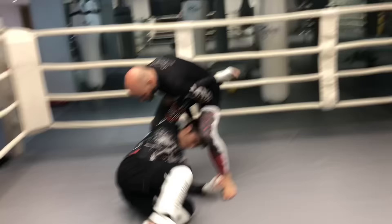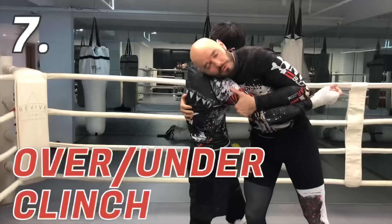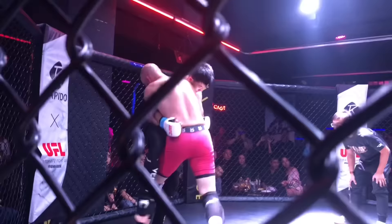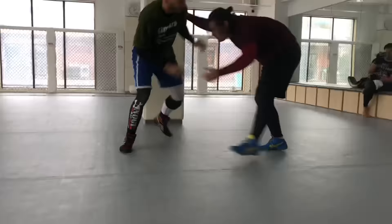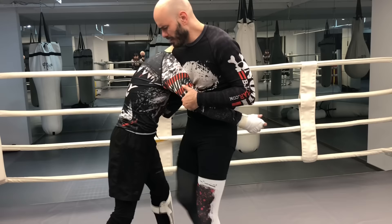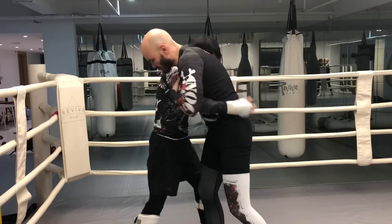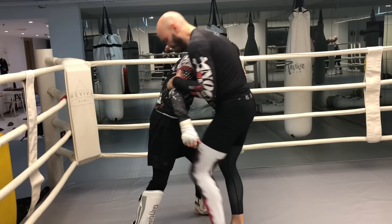We've got different combinations. We have the over-under clinch — this is a great clinch to set up different throws and takedowns from, but not the best striking clinch. I can knee the legs or get the body, but that puts me at risk — if I knee the body, he might use his underhook to catch my leg and put me on the floor. One of the best things I can do for striking here is knee the thighs; this is much harder to catch. He might lower his arm and allow me to arm drag.